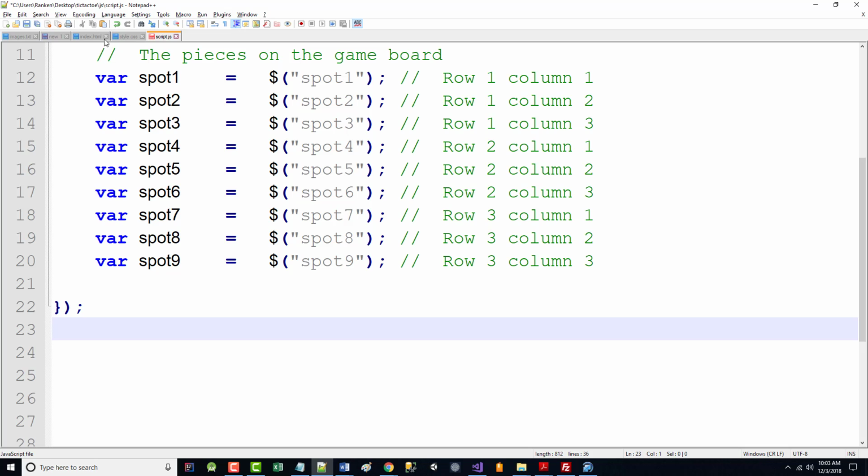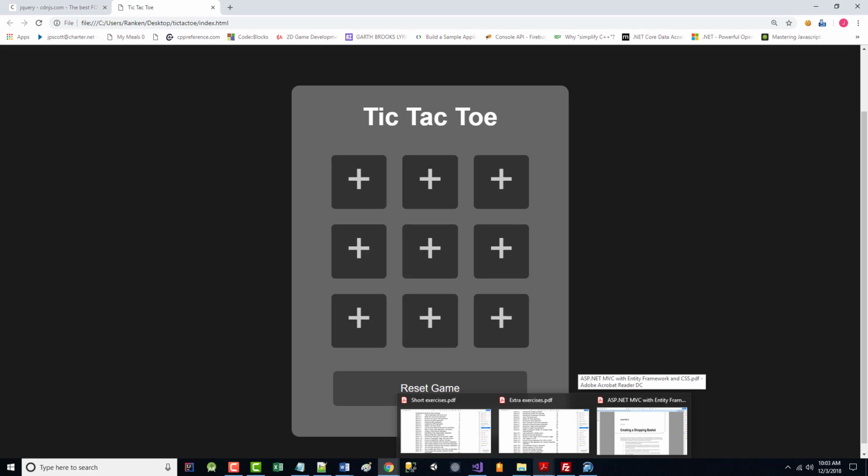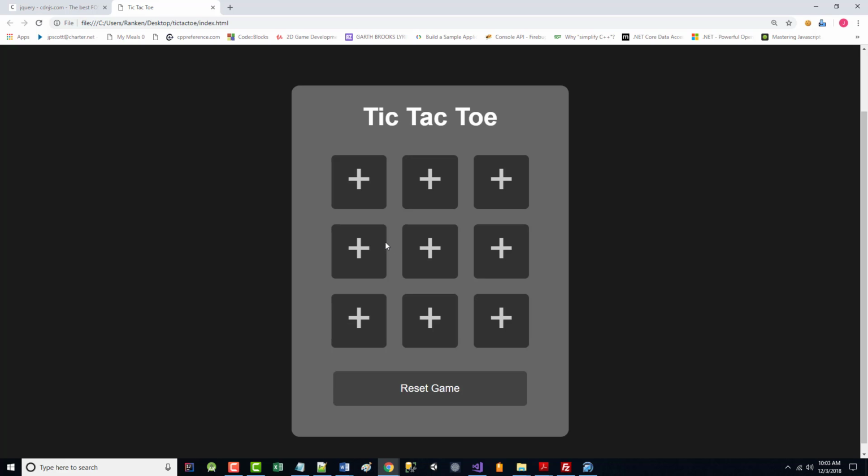All right, I'm going to save, and I'm going to go back there. It doesn't work yet, but I just wanted to show you something. First of all, let's pretend for a second that I clicked all the ones in the first row. Everybody here? I got an O here, an X here, and an O here. Does that make sense? Now I come back here and I click where I've already got something. I shouldn't allow that. Wouldn't you agree? You're going to have a cat's game every time because people are going to be able to overwrite what's there. So that would be silly. So that's the first thing. I don't want to allow that to happen.